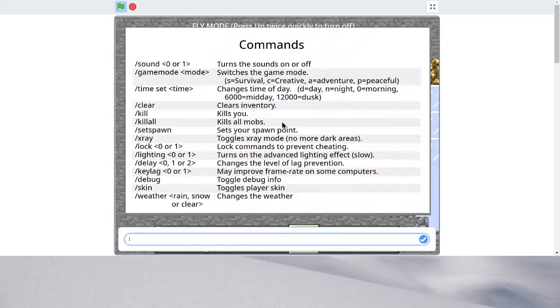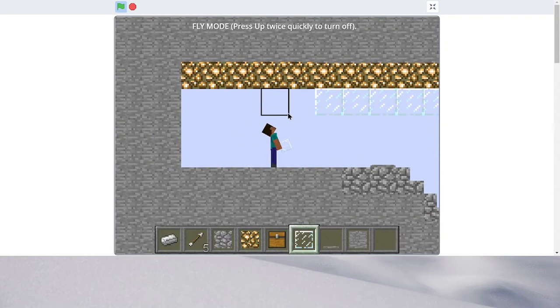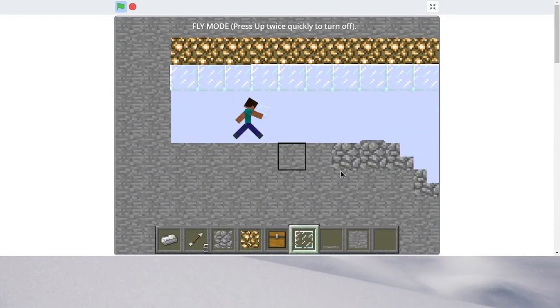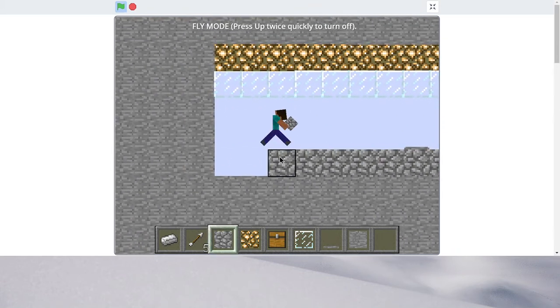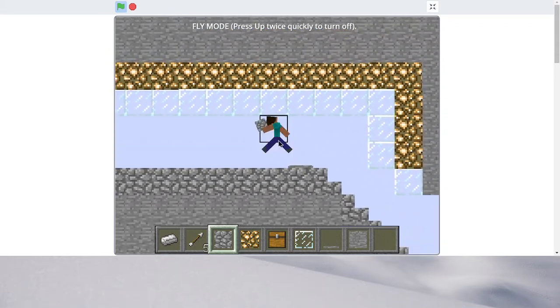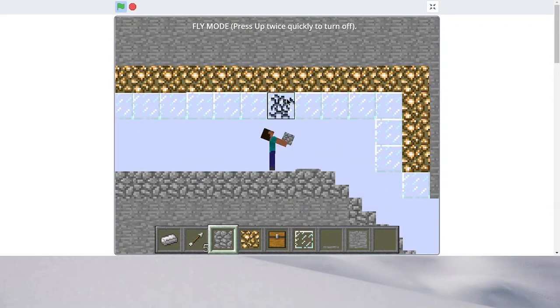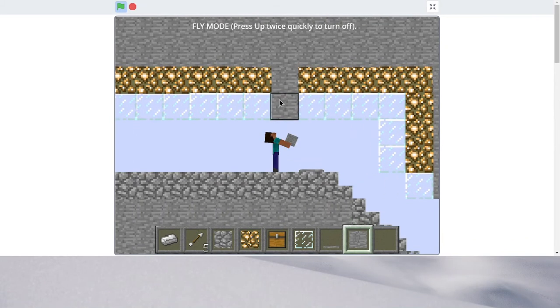Alright, you know what? There you go. That's better. I was gonna play around and let the mobs kill each other, but yeah, I still have to build this. So there will be that here. So this needs to be a discontinued there.